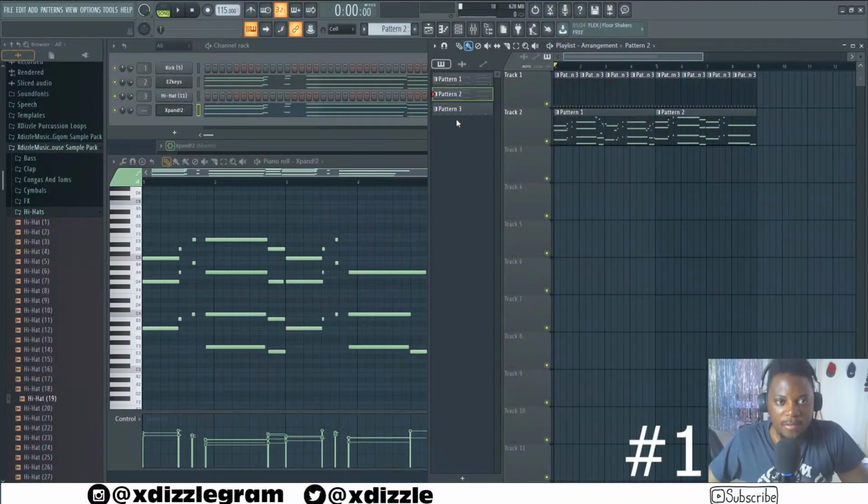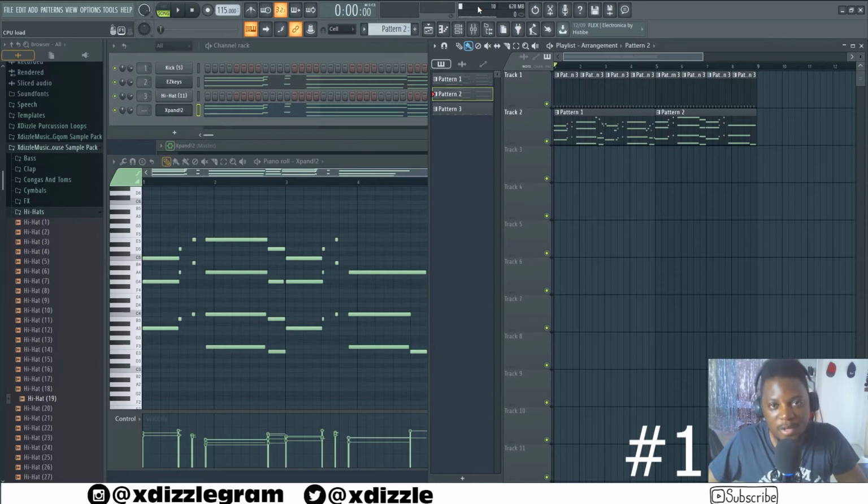All right, guys. So the first tip that I have for you is one that's going to help you save CPU. If you're using an older machine or if you're using plugins that are very CPU and RAM intensive, you can always notice that by this meter up here. You can see mine is already moving because I'm using EZkeys and Expand 2. And the more you start to build your track and the more you play more chord progressions and stack up more sounds, you will have a problem. You'll start having glitches and it might actually cause your FL Studio to crash.